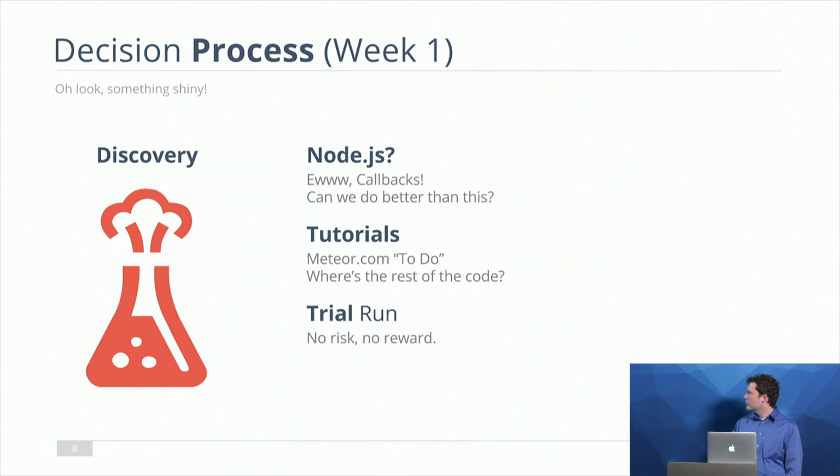When we started the recent quest to find improvements on our programming process, we focused mostly on Node. We'd looked at Node in the past, and being that it's JavaScript based, the code is not very pleasant when you start nesting a bunch of callbacks. We generally try to avoid it. And even with the popularity growing, we still thought that there might be something better than that. And with looking at Node, that brought us to Meteor.